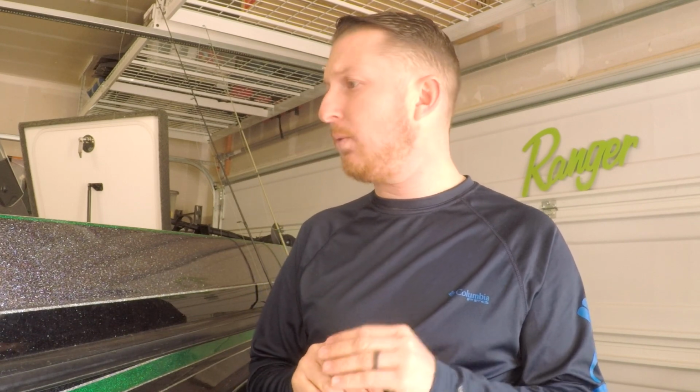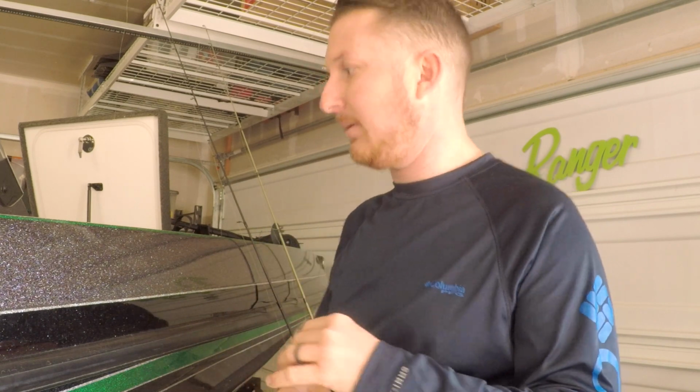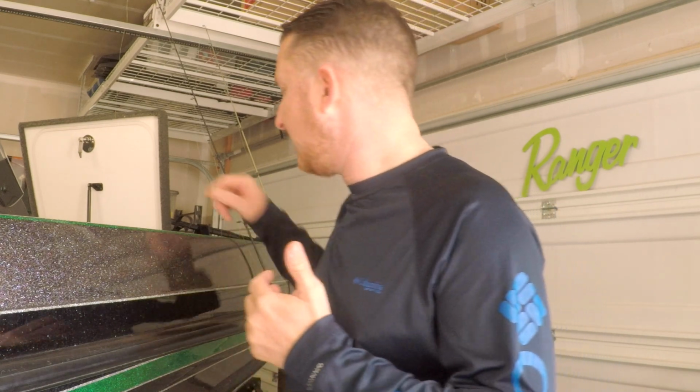Keep your bait on the bottom. Slow down. Now, what do I mean by keep it on the bottom? Exactly what it sounds like. Keep it on the bottom. Now, there's different techniques that will help you do that. I'm sure you've all heard of the drop shot. You can throw a swim bait, Ned rig, etc.